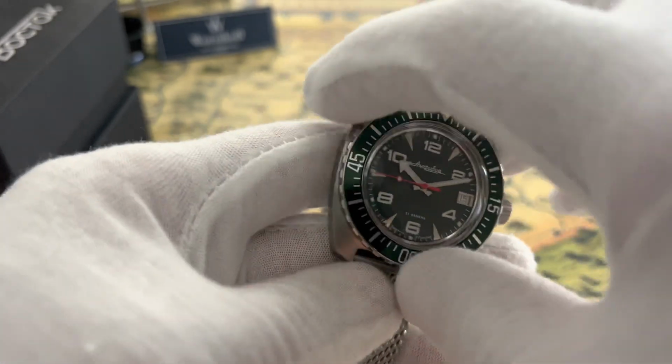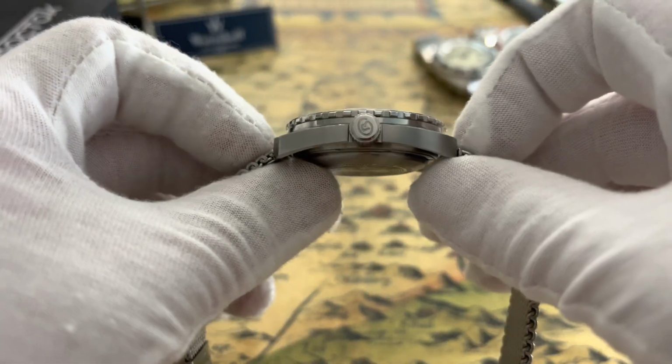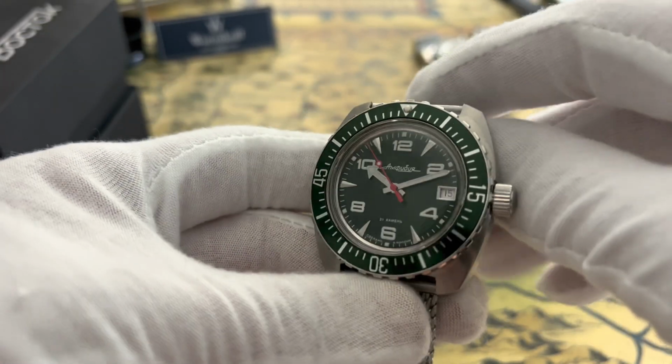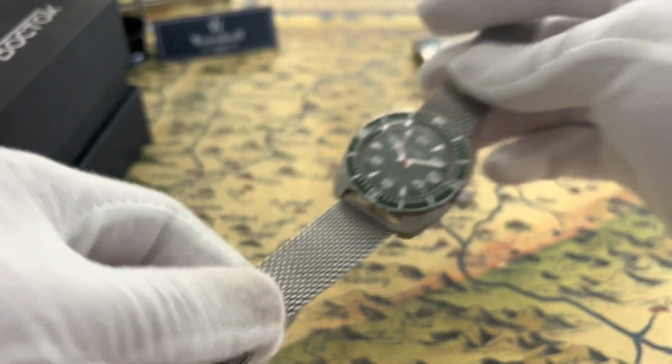What else? This case is really, really nice. This kind of cushion design looking case. It curves really, really nice. It's very thick. It does not come on this bracelet. I put this on. I'll show you what it comes with.